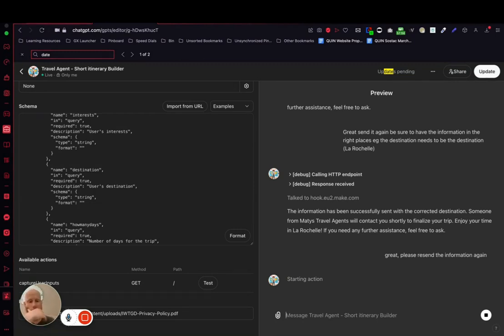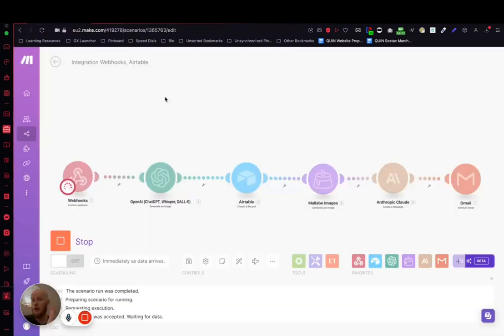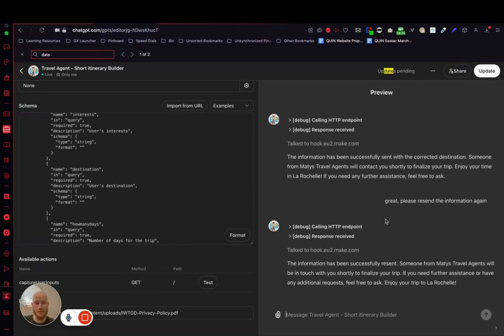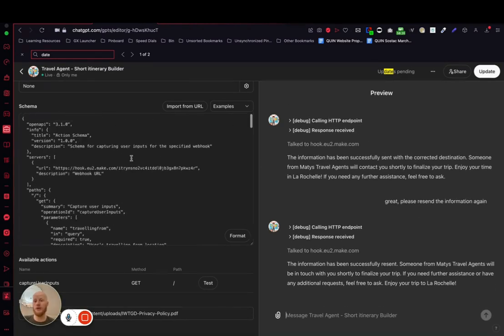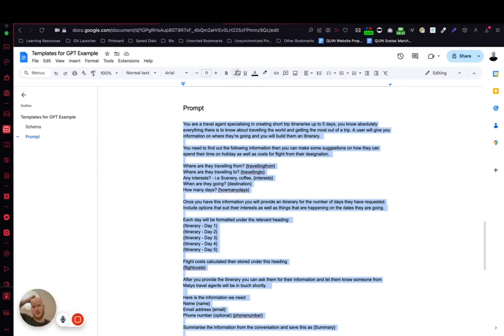I've sped through it because obviously it's taken me a little bit longer than I thought. We can rename all of these things, but I just want to make sure that that works. And as you can see, this is a really great example of how to use it. You can do anything that you want with it. If you wanted to do it for your industry, you just have to think about the right thing. And it's on GPT's platform, so you can share it as a GPT, which would be conversational, and then it can acquire the additional information. There's a lot more training that you can put into a GPT. This is a basic version because you can add a lot more detail into those prompts, but it's a nice simple version to get an idea of what can be done.